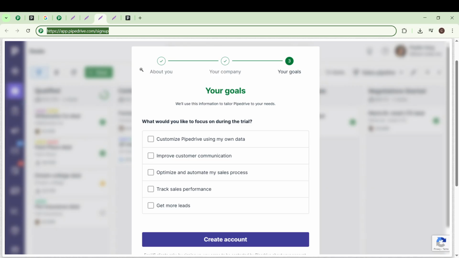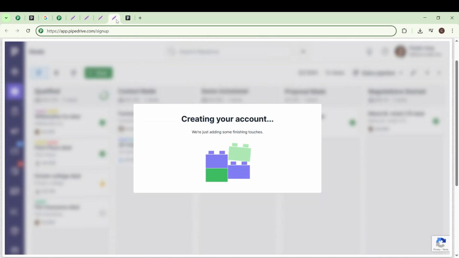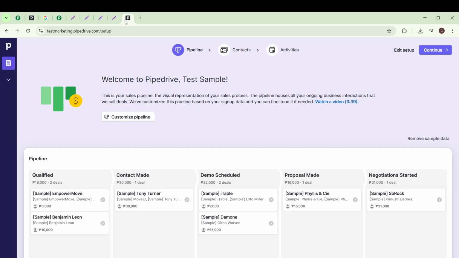After your account is all set up, the next step is to navigate to the Deals section. Here, you'll find your sales pipeline. To make it truly reflect your business, define and customize the stages that make up your sales process. These could be stages like qualified, contact made, or negotiation started. You can define these stages to best fit how you naturally work through deals.